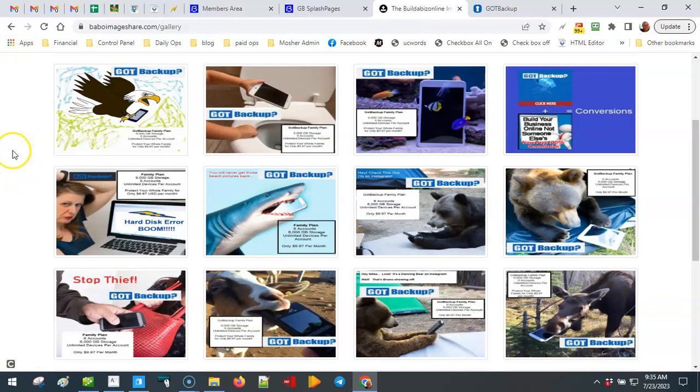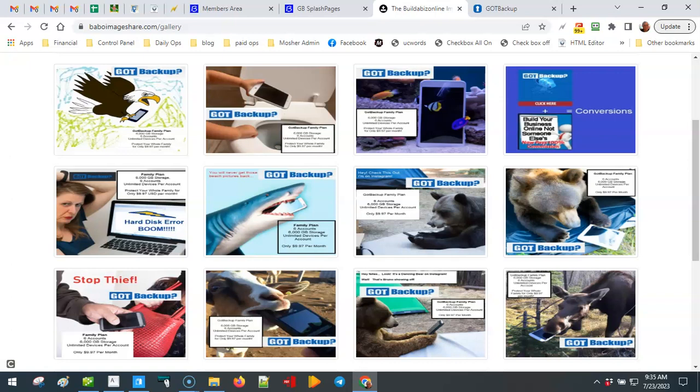So let me explain the function of a splash page. When you're using email marketing, and especially on safe lists and solo ads and things like that, you want to have something that's going to load quickly and get you to where somebody needs to be. It has a minimal amount of information, but entices them to click that image to take them to where they're going to get more information.